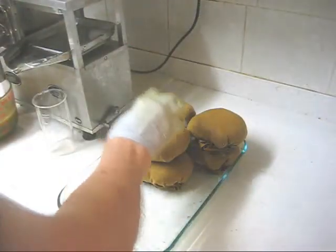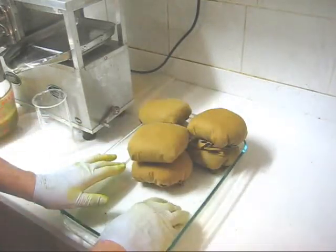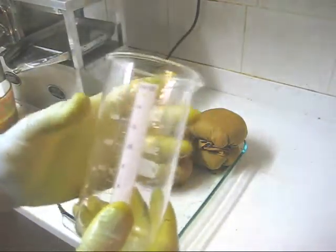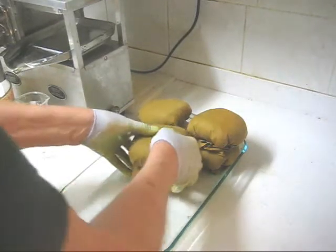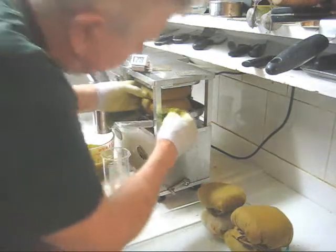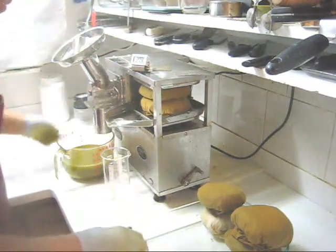Now my friends, as you can see, I've repackaged all of the spent pulp into 3 double packets. This is pulp that most people would throw away. I'm going to use a measuring beaker to show you how much extra juice is still in this pulp. So let's put in 2 cloths, press it down flat so it will fit in better. Very important to be in the center of the tray, make sure it's on the plate properly. Centered front to back, centered left to right, all the way back, back it off a little.